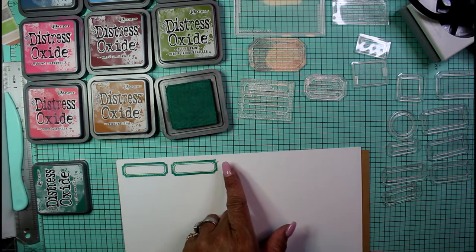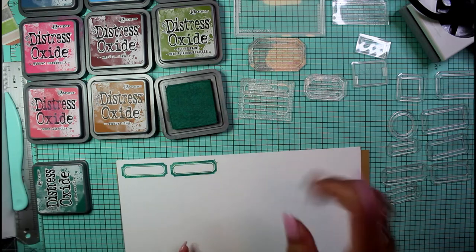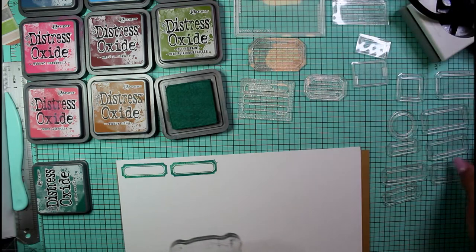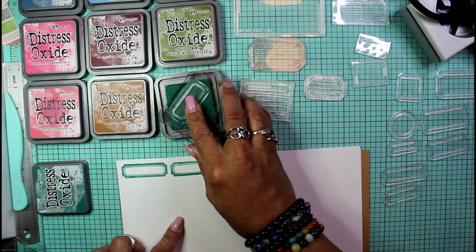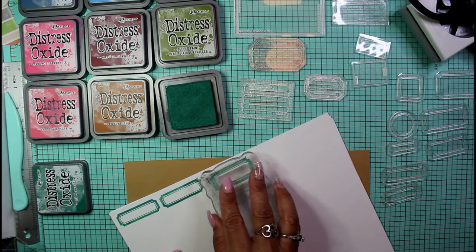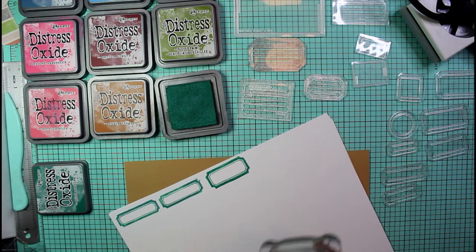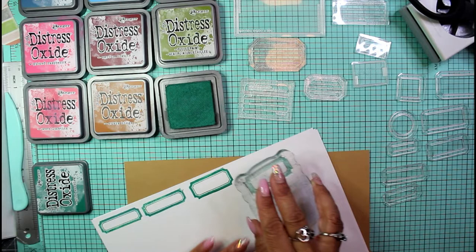Well, that corner didn't come out so well, but luckily I have a corner hole punch. I can punch that out and it won't really matter. All right, so I'm gonna try a different label in the same color. That pine needle, it's so pretty. It's such a nice poppy color and should give us lots to play with. Yep, that happened. Okay, I'm just gonna keep going down the line here.